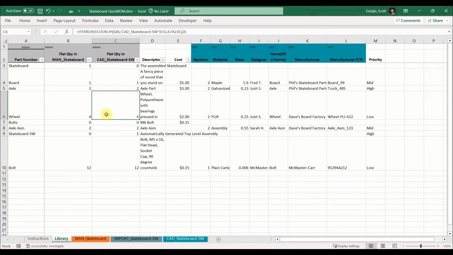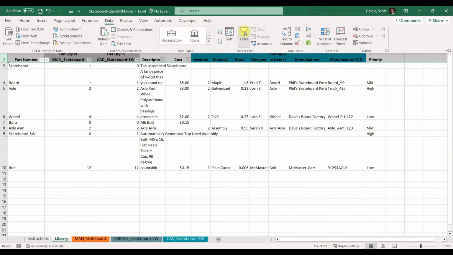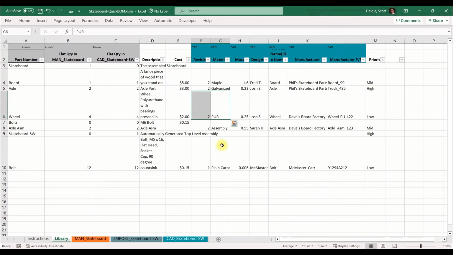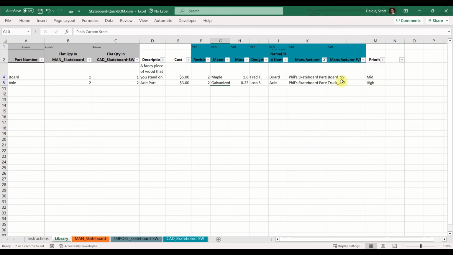When you give this list of parts to purchasing, it's often nice to sort and filter them. Highlight row 2, remove the old filter, and add a new filter. This is a basic Excel function that works really well in QuickBOM. You might have the Library tab filtered to just one supplier, or you might sort them by the highest cost to the lowest. A lot is possible in this tab. Think of what you want to do and experiment with it.